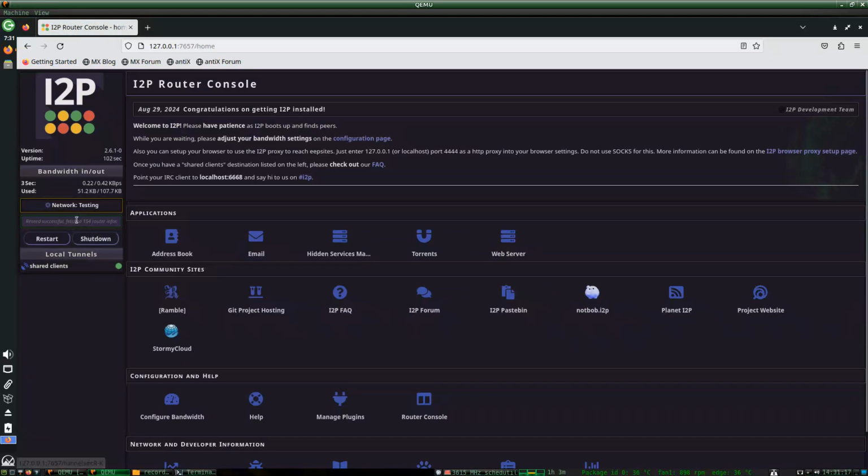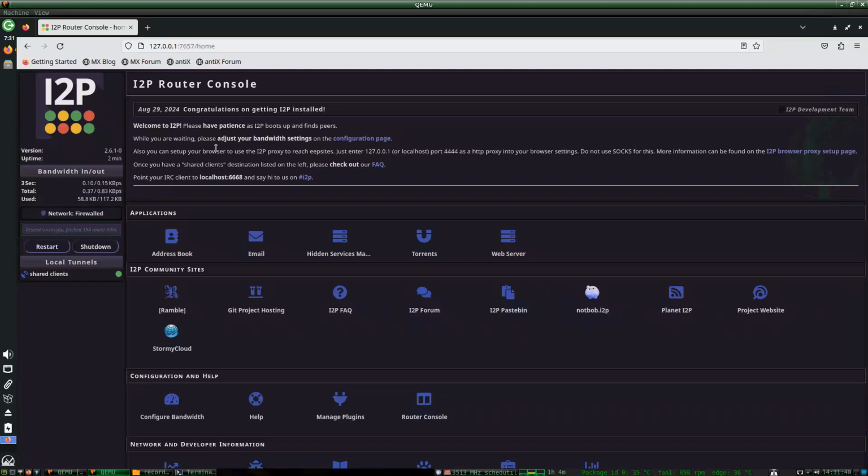Yeah, let's see. Testing. The thing with I2P is that you should remember to enable UPnP in your router, and if you have a firewall enabled, then you should make some exceptions, some rule changes so that you can use I2P properly. Here you can see this is firewalled.